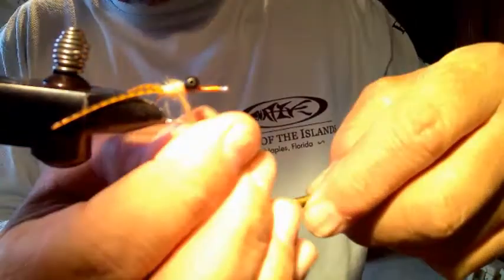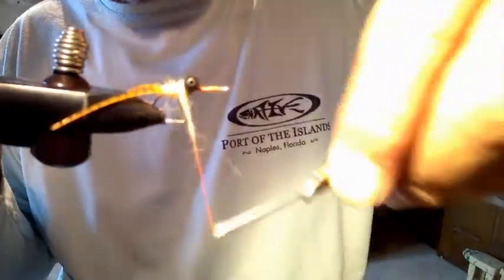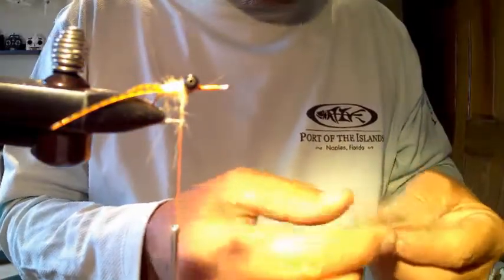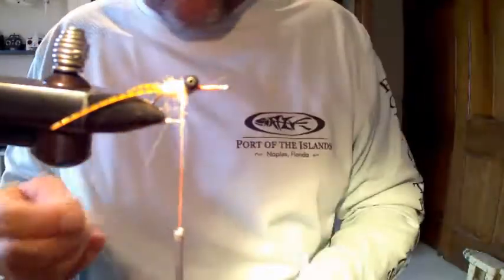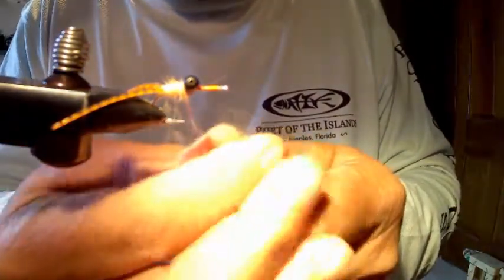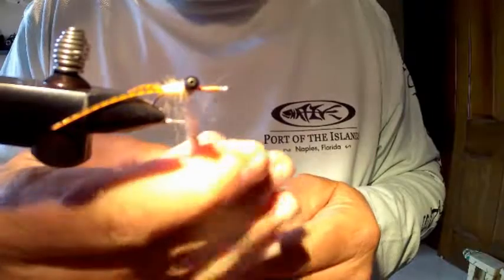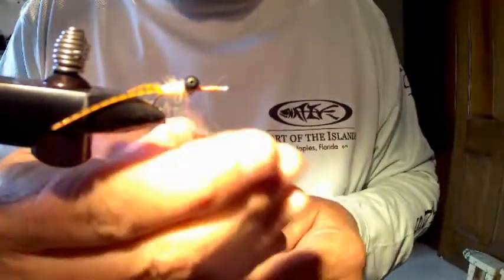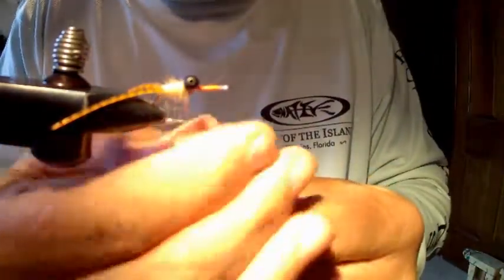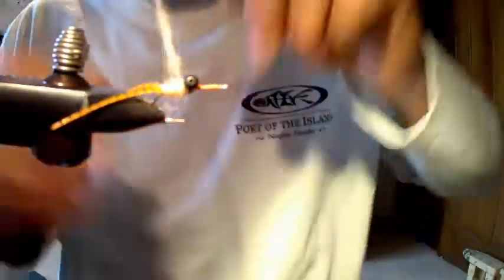And nothing has to be too perfect. It's okay if they're a little buggy. That's kind of the idea. And when you collect the cat hair, you get the under fur, and then you get some of their longer hairs too, and that's okay. Like I said, these will stick out, be a little buggy, and that's kind of what you want, that real shrimpy, buggy looking effect on the fly anyway.